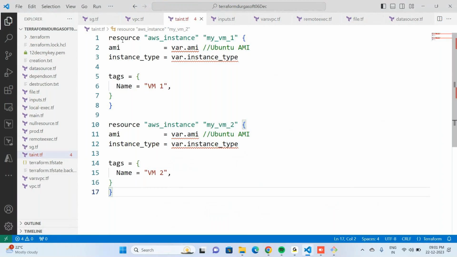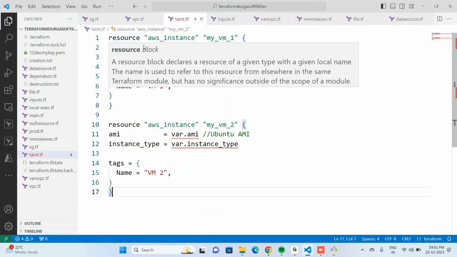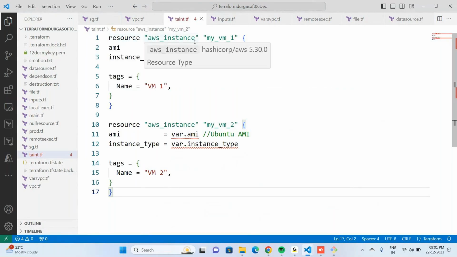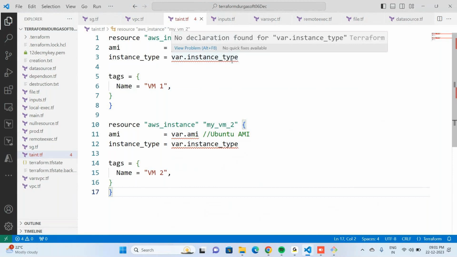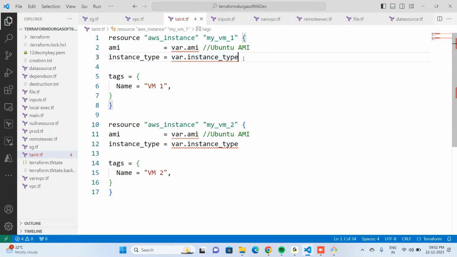These are the two resource blocks. Resource aws_instance my_vm_1, and in the place of variable.instance_type, I will say t2.micro.